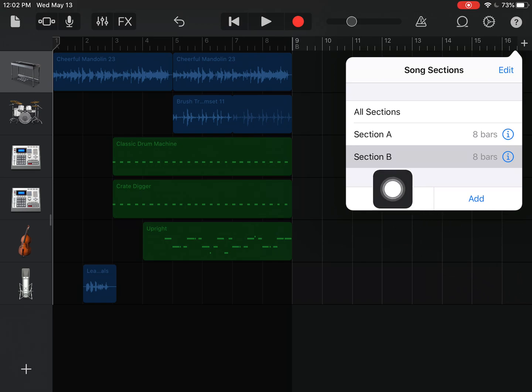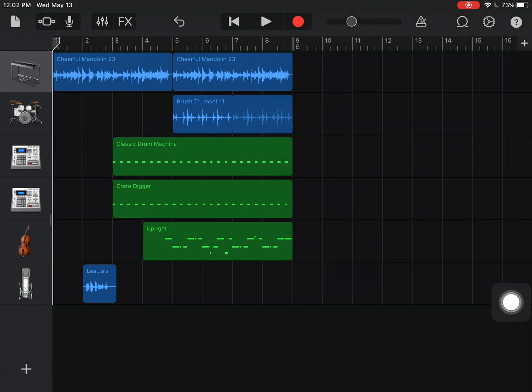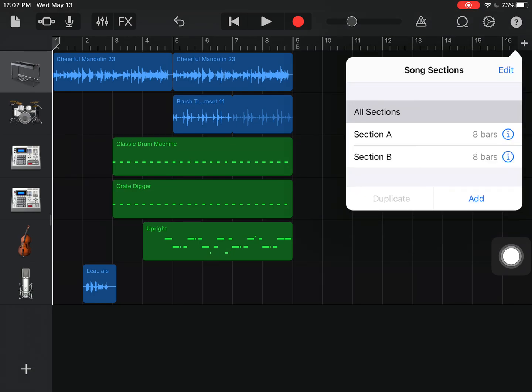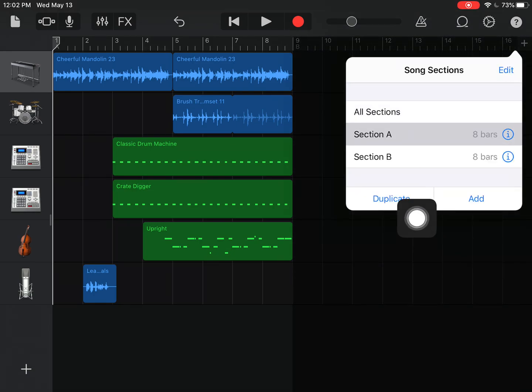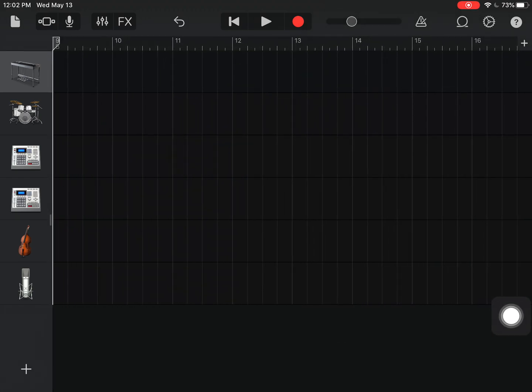Now, one thing that's really important, people make this mistake all the time, students do. Before we leave this, you have to make sure you tap on the all sections like that. Make sure that that's highlighted gray so that when you tap out of here, you can see all this. If you don't do that, a very common mistake, let me just show you right here. Let's say you have the B section highlighted and I tap anywhere in the area here to close this, all of a sudden it looks like your song disappeared.